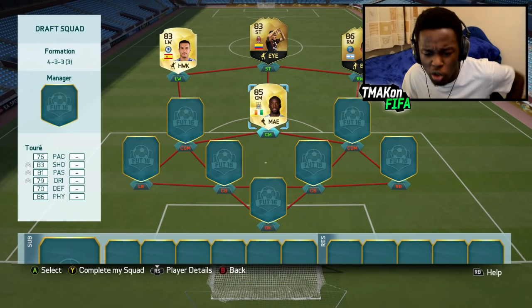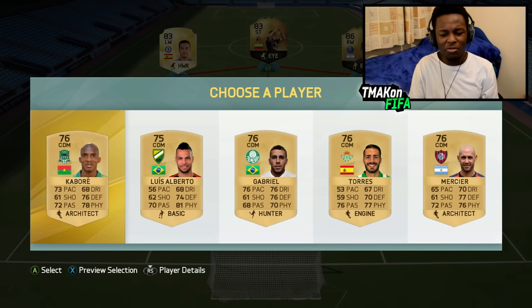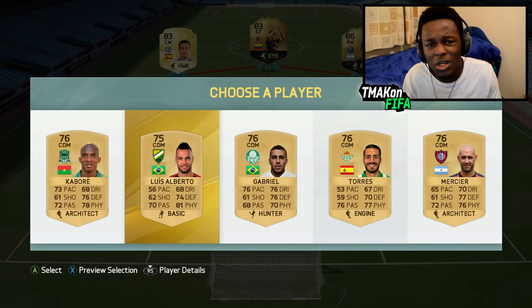So let's throw in Yaya Toure into the team, going straight to the CDM. Oh, wow. I don't really care who I get out of these players, they're all non-rare. So yeah, let's just quickly jump onto OMEGLE and see who we're given.